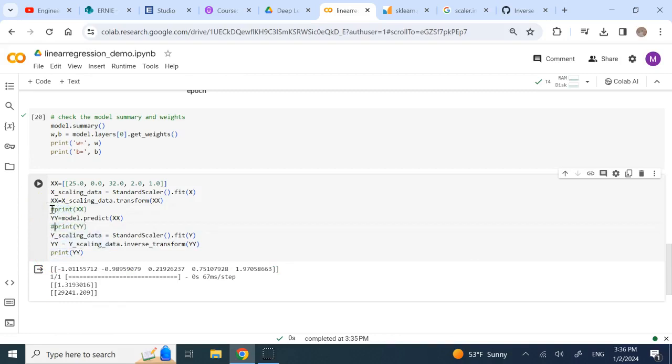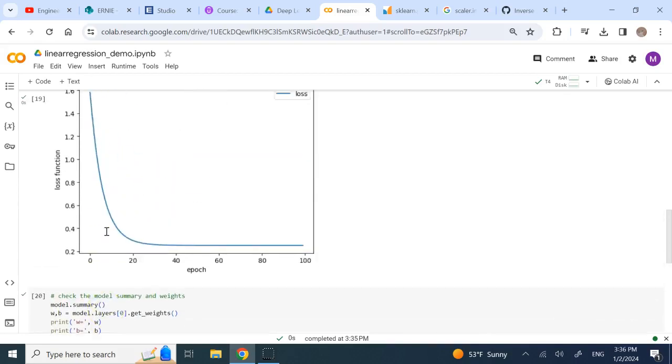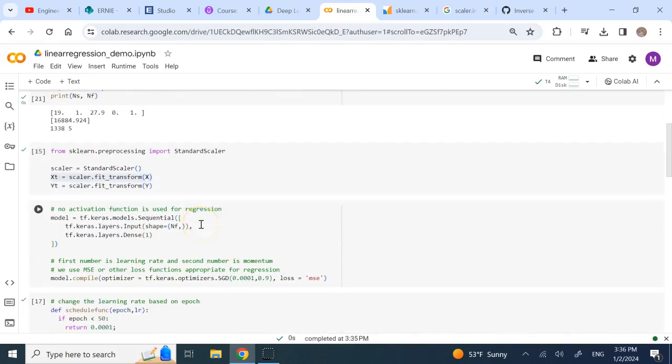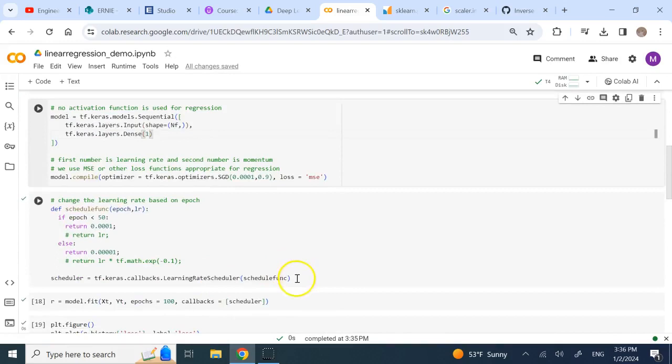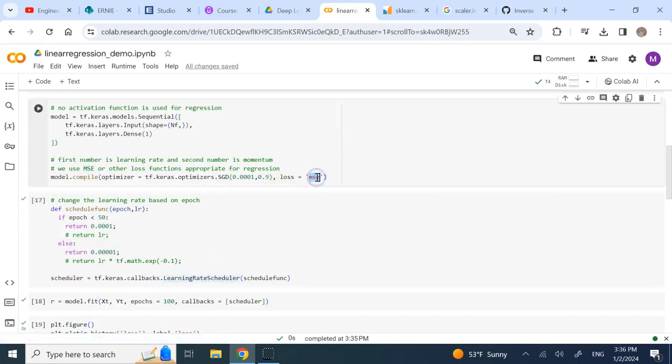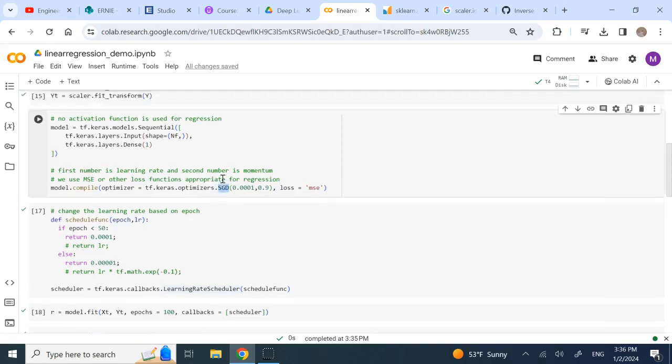You just saw it. But remember that you have to do a scaling for the new test X, and once you pass it to the predict, you have to undo the scaling for Y so you get the correct number out of the regression. Okay, so it involves a little bit of steps here, but you should be able to do it. And remember, you do not use an activation function in the last layer. And remember that you can change your learning rate if you want using a scheduler. And typically you go with MSE, or a loss function appropriate for regression. And the optimizer of choice is typically SGD, but you can use other optimizers as well.